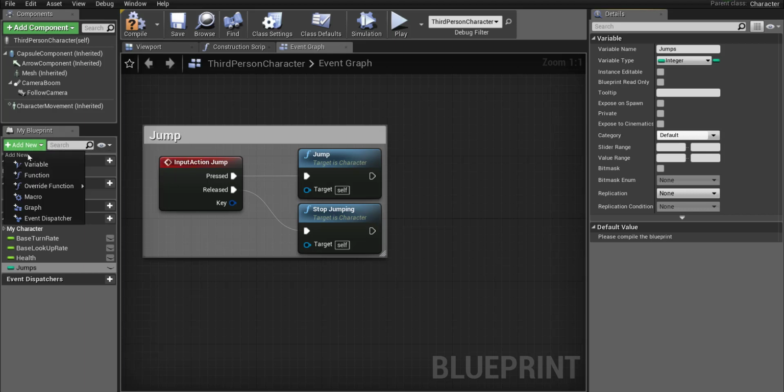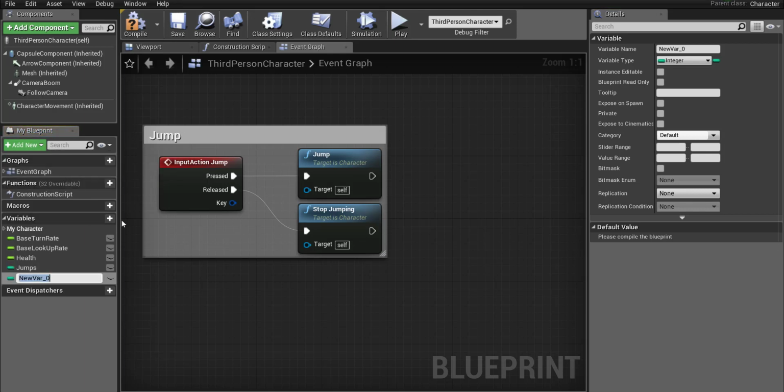And then we're going to add in one more, and this is going to be a jump counter. Okay, and I wrote that in camel case, so jump counter, and camel case is just when you capitalize each letter after the first, although in this case I'm capitalizing the first letter as well. Okay, and jump counter is also going to be an integer.